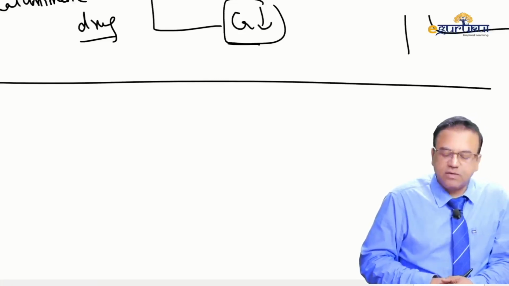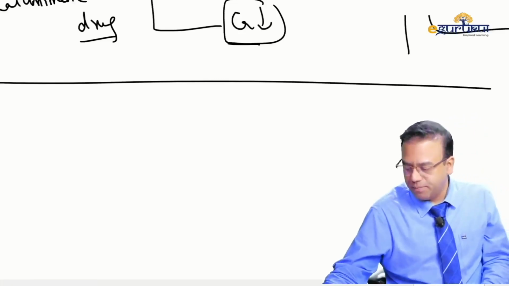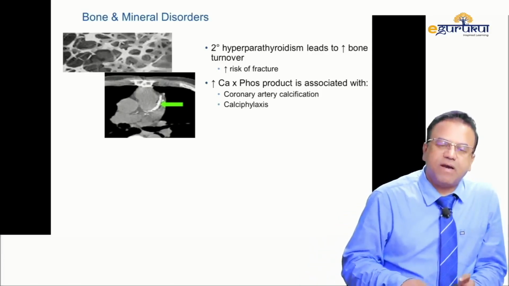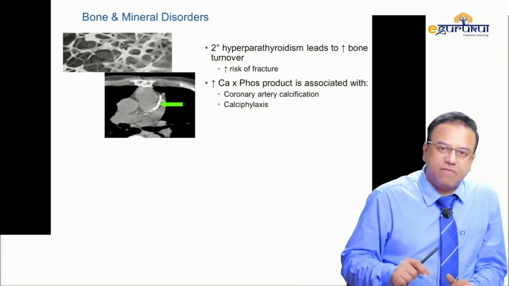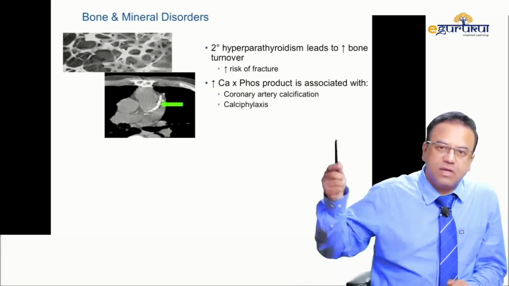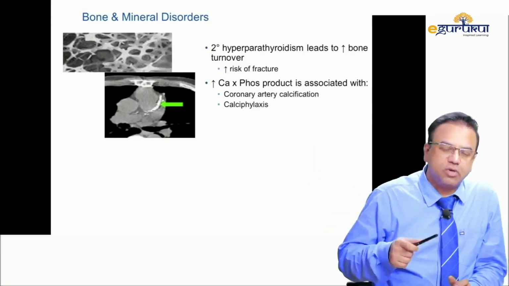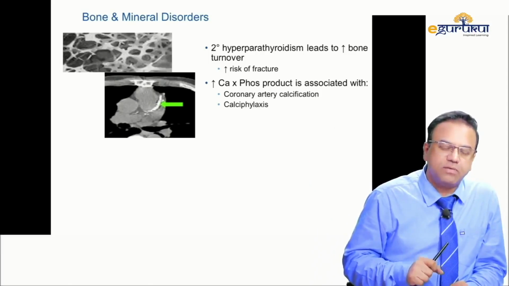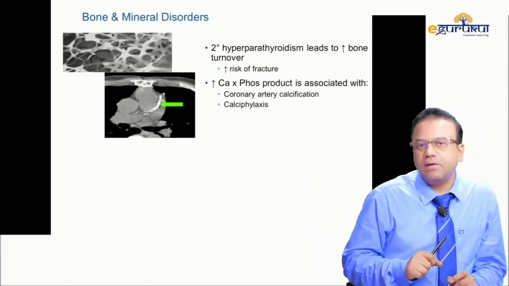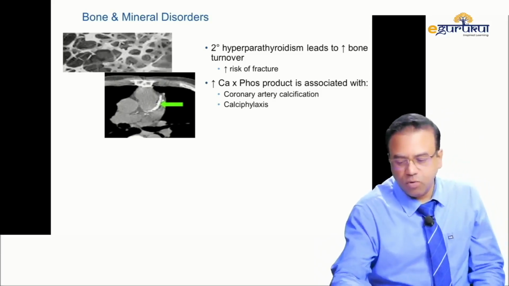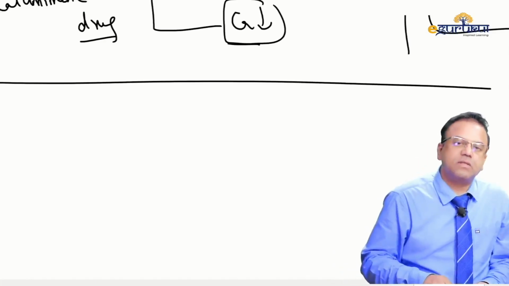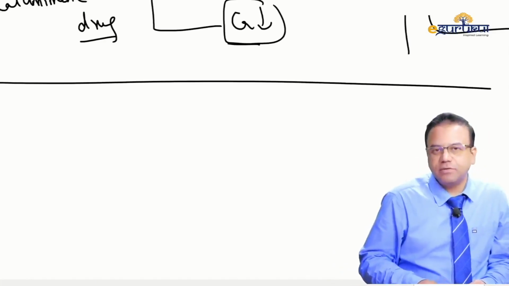As I told you, calcium phosphate product is very important, and you can see the calcium phosphate multiplication factor, if it crosses 55, calcification of vessels can occur. The danger is calcification can occur in the coronary arteries as shown in the image there, and that is bad because any coronary artery problem is going to increase the risk of cardiac death. So one of the most important ideas to understand is one of the most important causes of death in patients with CKD is ischemic heart disease.